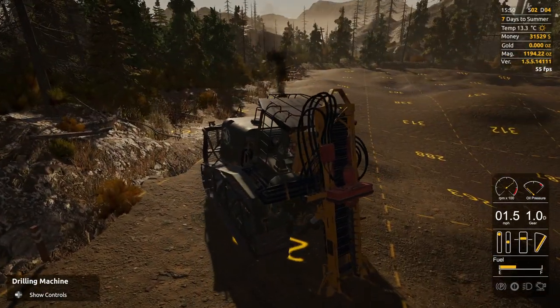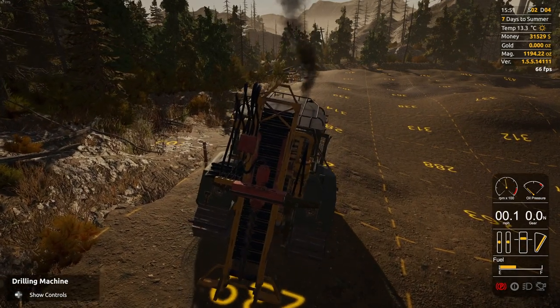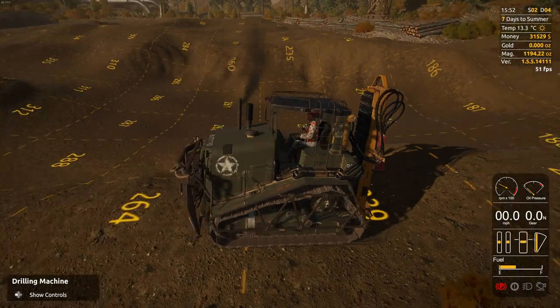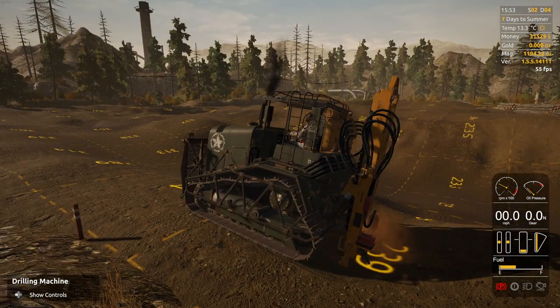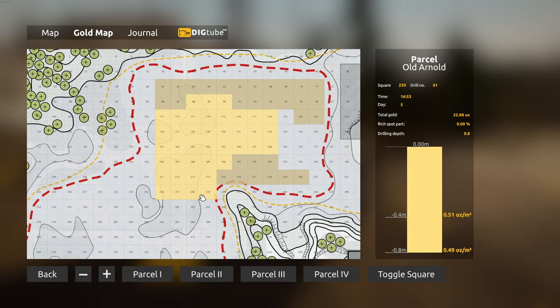I know I say I never do the side blocks, but I just kind of want to see how this one's going to turn out. I'm going to do the next one too, 264. Yeah, the gold totals are not a rich spot part. Yeah, 163. The rich spot, it's like the whole thing.